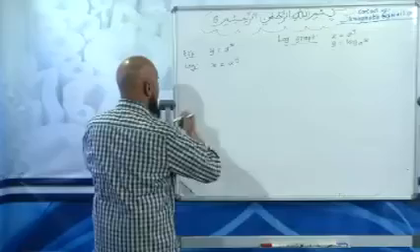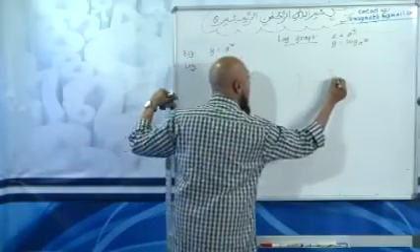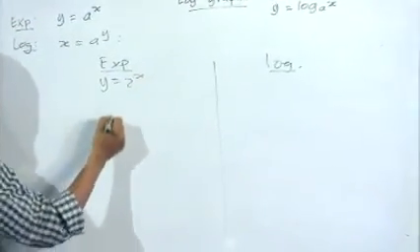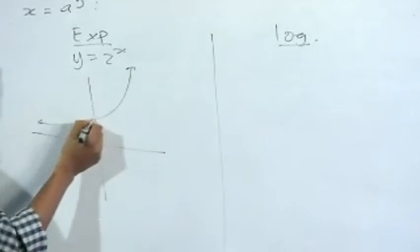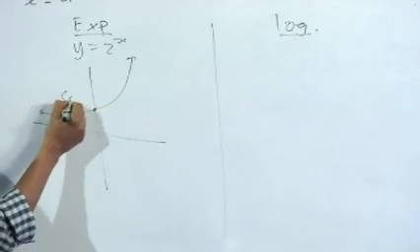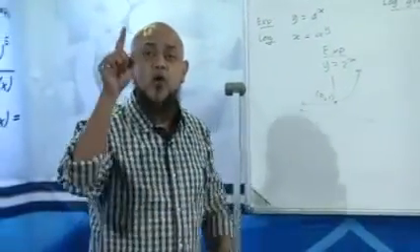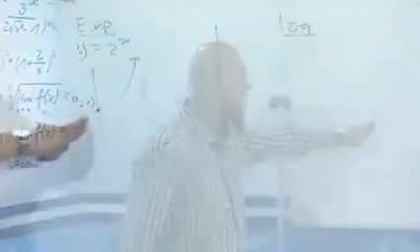Okay, in the exponential graph, here's the exponential graph, here's the log graph. When we had y equals 2 to the power x in exponents, what did we have? We had a graph that went like this, and we had a graph here. Remember, we had only one y-intercept, (0; 1). I hope you remember that from our previous episode, that all standard exponential graphs have only one y-intercept, and that intercept was (0; 1).